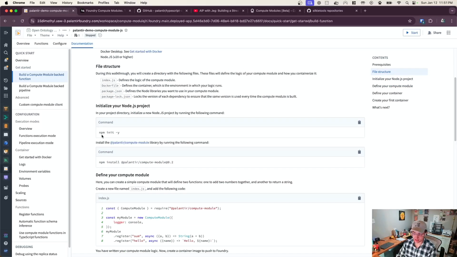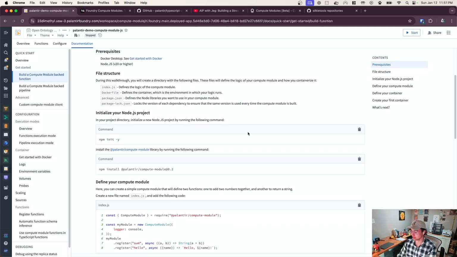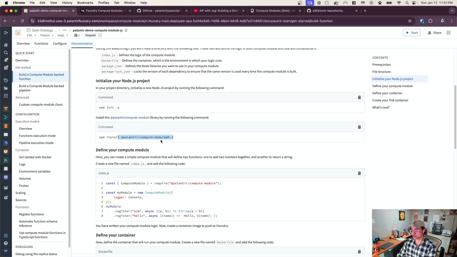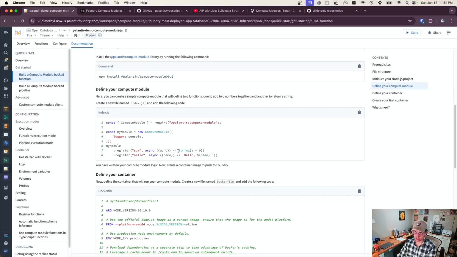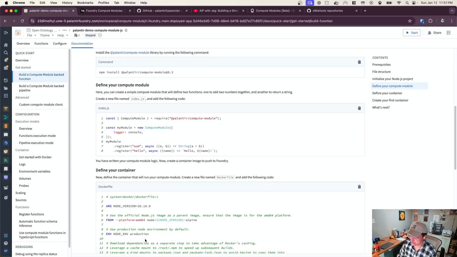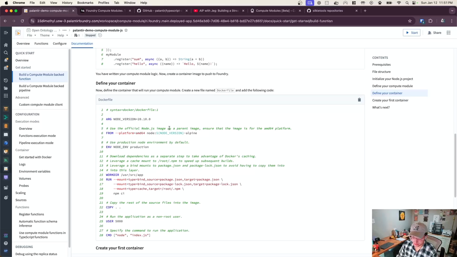You just initialize the repository. Obviously, you need to make sure you have Docker and Node installed. If you don't know how, Google it. Install the dependency here. They give you a sample piece of code. We'll probably just use that as is, as well as an example Docker file.